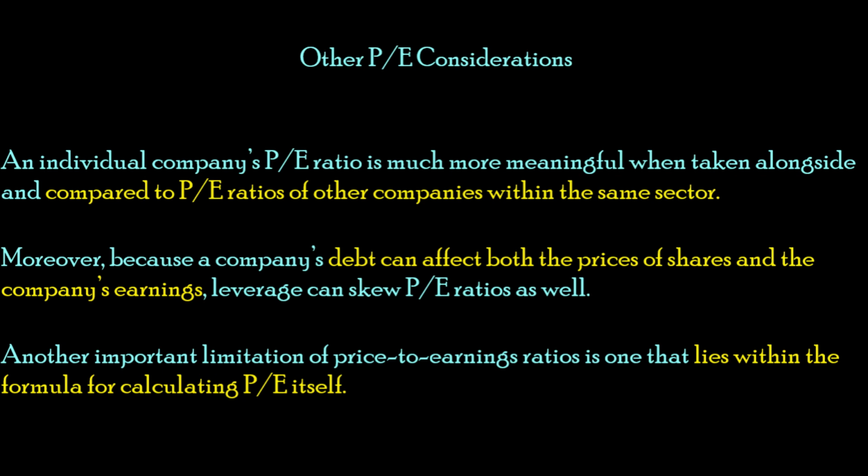Another important limitation of price-to-earnings ratios is one that lies within the formulating of the calculation itself. Accurate and unbiased presentations of PE ratios rely on accurate inputs of the market value of shares and of accurate earnings per share estimates. The market determines the prices of shares through its continuous auction. The prices are available from a wide variety of reliable sources. However, the source for earnings information is ultimately the companies themselves. This single source of data is more easily manipulated, so analysts and investors place trust in the company's officers to provide accurate information. If that trust is perceived to be broken, the stock will be considered more risky and therefore less valuable.